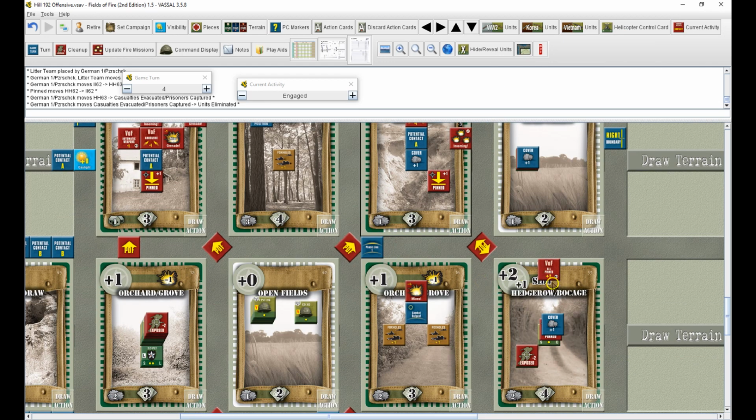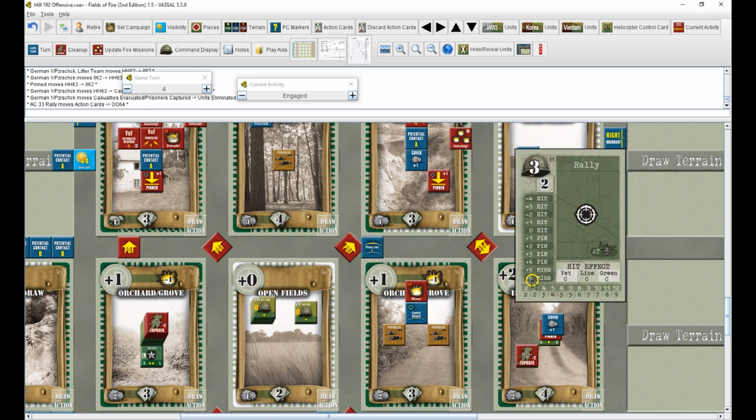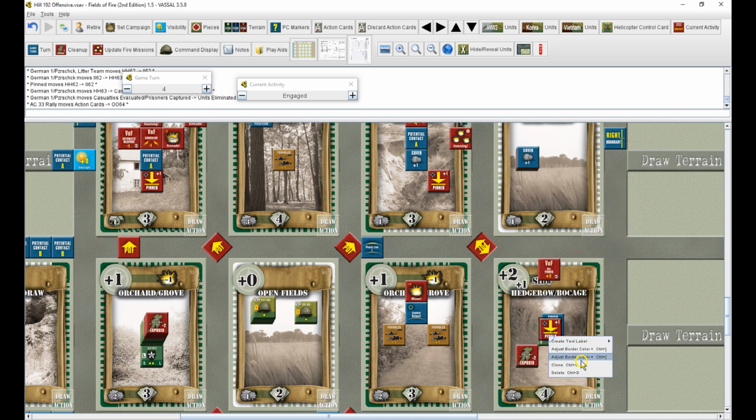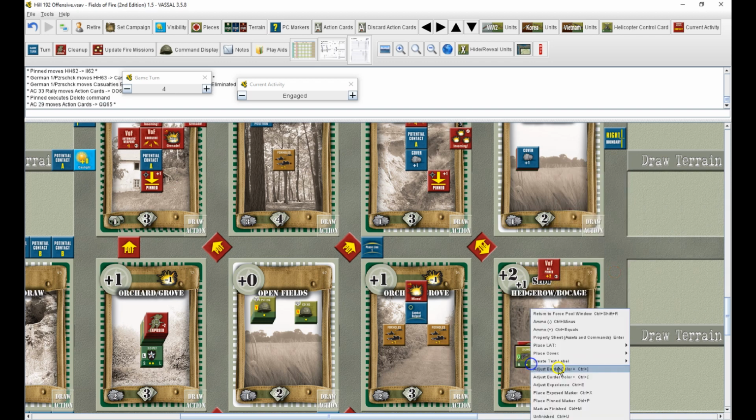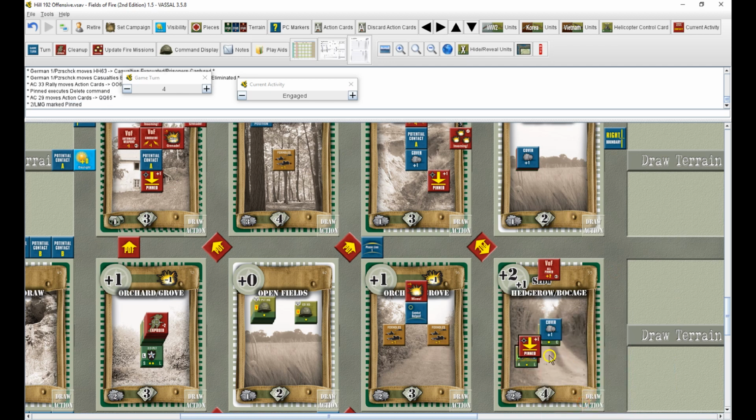All right, and so we have all pinned coming down here, plus four, plus five, plus six. Plus six is a miss. Off comes his pinned. And plus two, plus four, minus two is plus two. Plus two is pinned, so he'll get pinned. That's all right. He's going to lose that pinned right away because this is going to disappear. And actually, we can just go ahead and do that right now. We'll flip that over and rotate it around so we don't forget. And we got to remember to cease fire on that one.